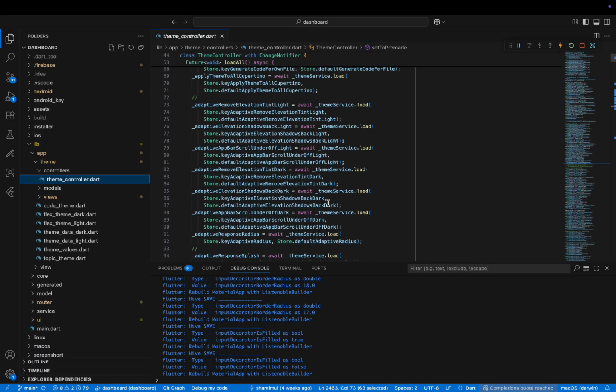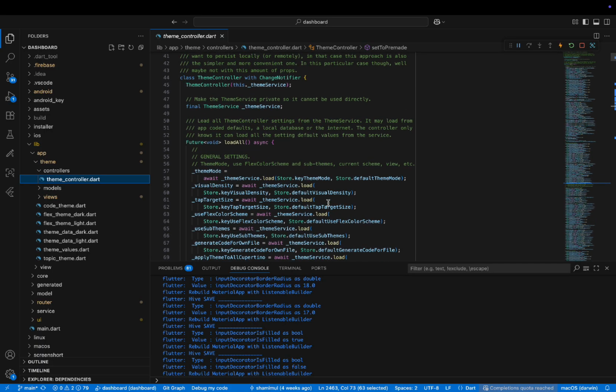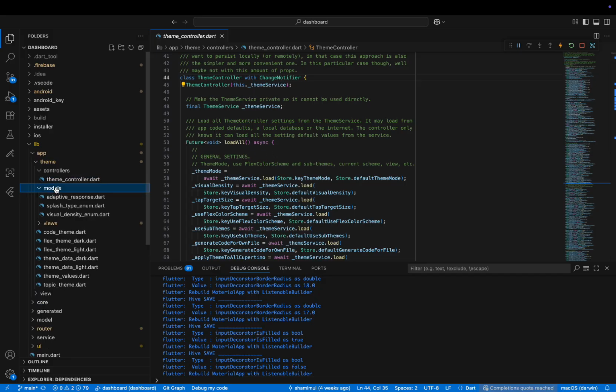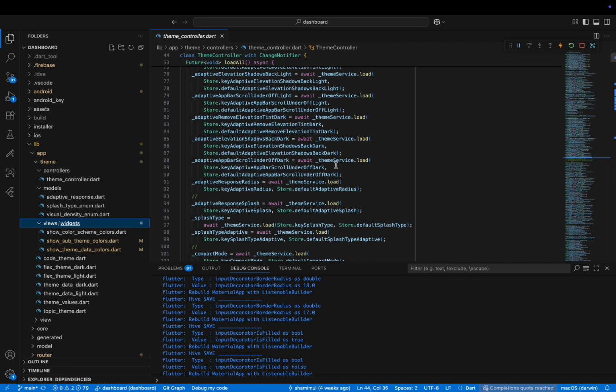I just used a change notifier for the theme setting. So the theme setting is fully separate from whatever other state management you use. And from here you can change everything.